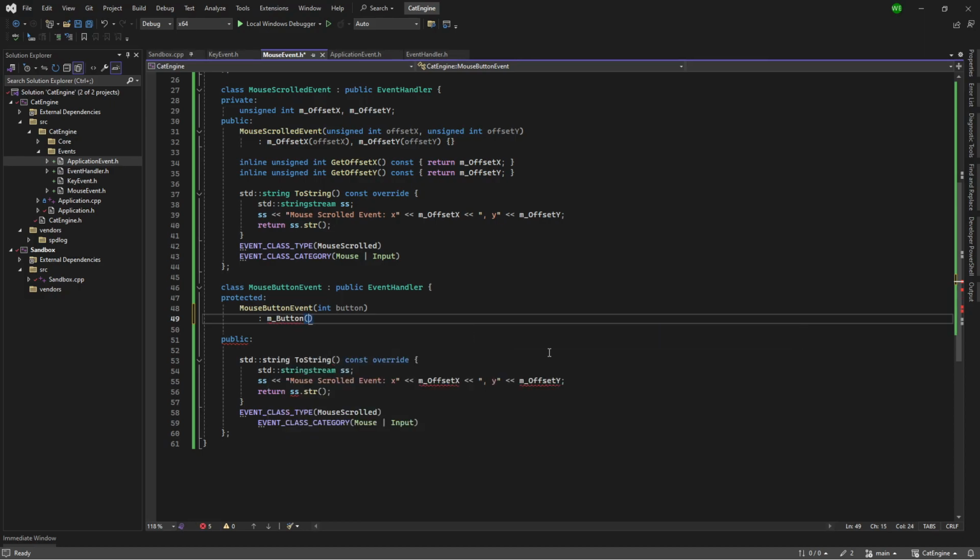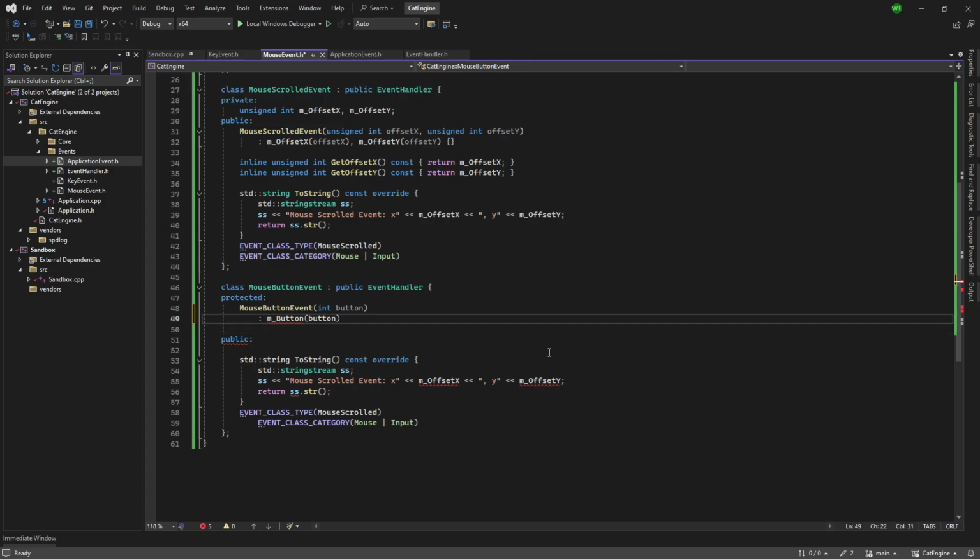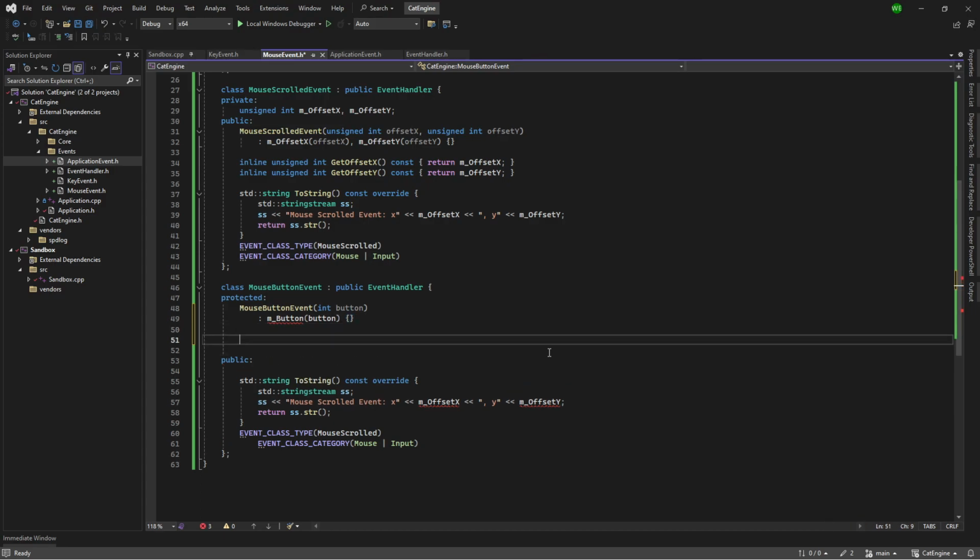So we're going to create an int, or not inline, just int. We'll just call that button.